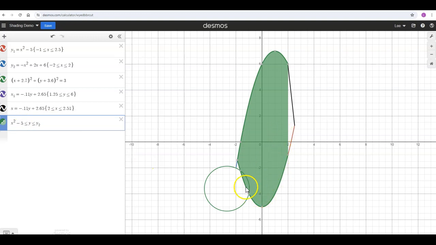And now it's going to shade all the way up till I get to here, where we actually get an intersection between the two. And then if you kept going, the red would be above the blue, so it can't shade after that.